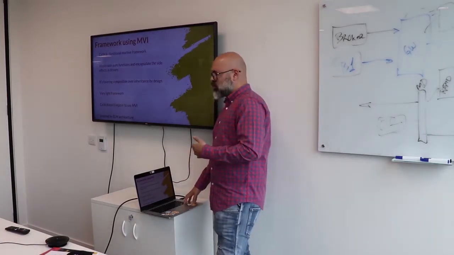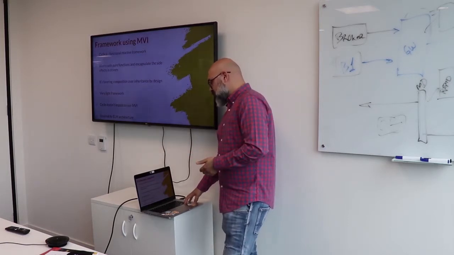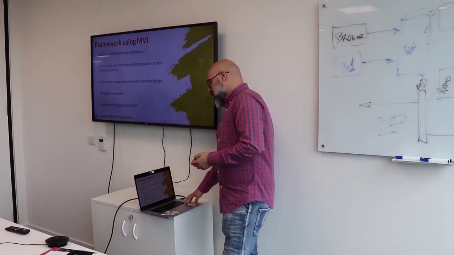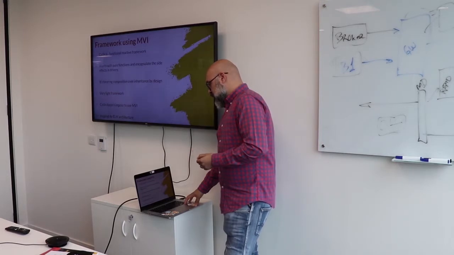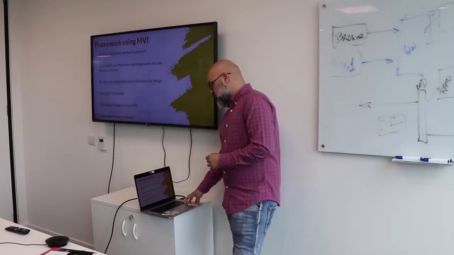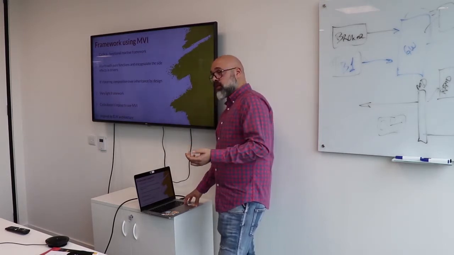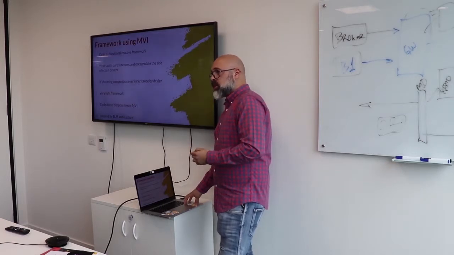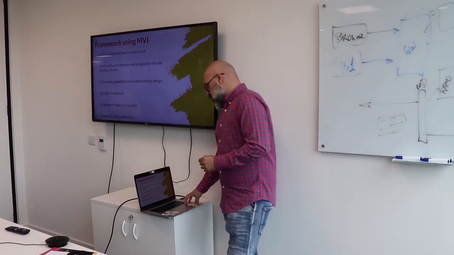There is, for instance, Onionify, one of the libraries available in the Cycle environment. It's pretty interesting. I think they recently released a new version of Cycle. There is also a Cycle conference in Denmark that is happening every year, so if you're interested in that, you can go and check.